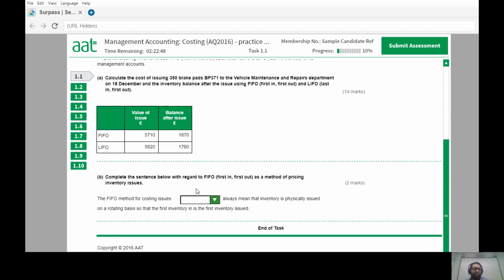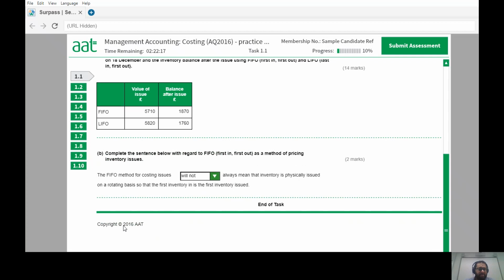It's not a problem, because of the wording itself. When you see a question like that, always keep an eye out for this part here. When it says always, that means you cannot deviate from it, which of course is not going to be acceptable in a working environment. It is not always feasible to find exactly which one is that first one. So what we normally do, we will look into that. The inventory you're using does not physically have to be the first item. All right, 2 marks for this. Let's move on to the next question.